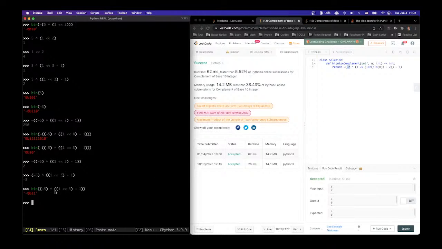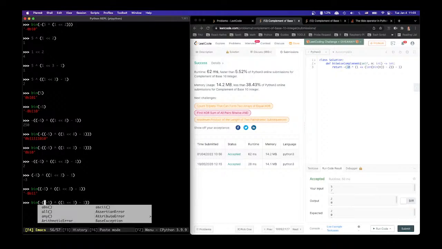This is the mask, right? This is the mask. And this is a negative value, right? This is a negative value. So what we want is to obtain the 2's complement version of the negative value, which according to that we need a tilde again.